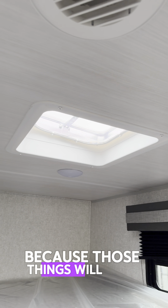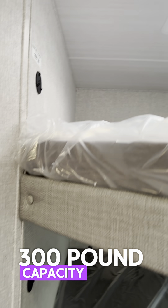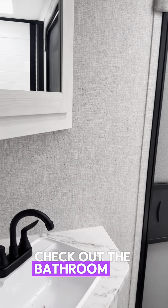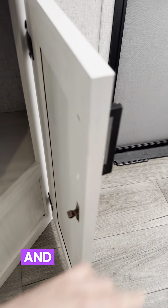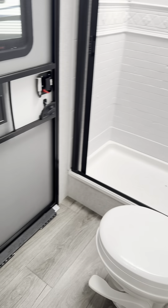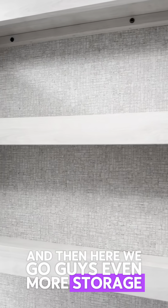We have our storage pantry with adjustable shelving and all kinds of drawers — one, two, three, four. You could fit a good amount of snacks in here for sure. Moving along to the bunk room — two double bunks, both with windows inside, an emergency exit, and an opening window with a vent so you can install a Fantastic Fan, which is nice if you dry camp a lot as it'll move a lot of air and runs off a 12-volt connection.